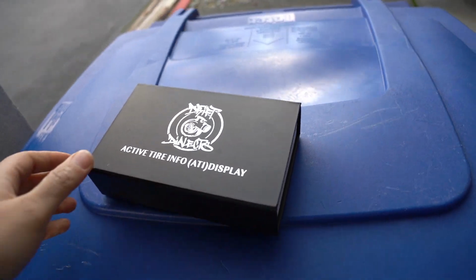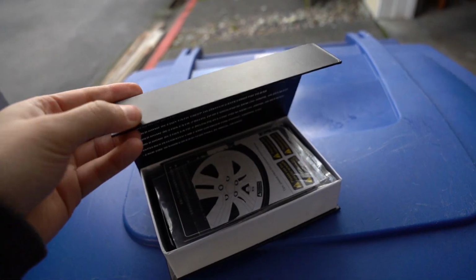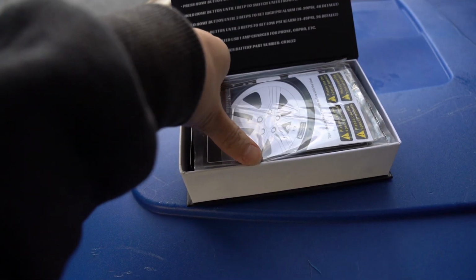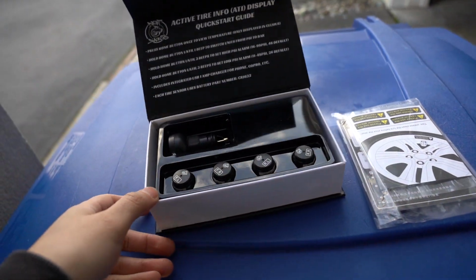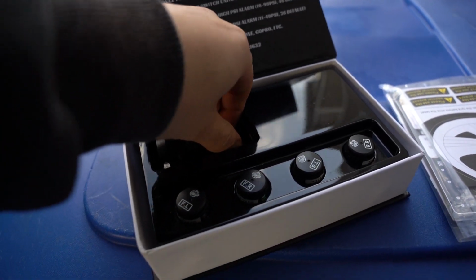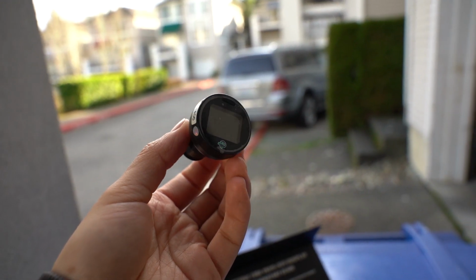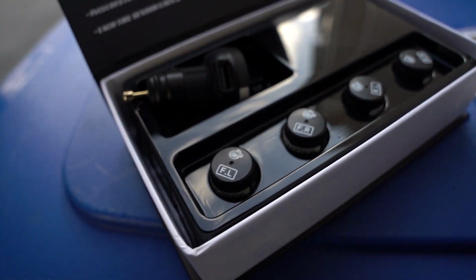I also got the Drift Dialex tire pressure monitor valve stems, since I am running a lot of stretch. This basically just plugs into the cigarette lighter, and you get all of the valve stems.